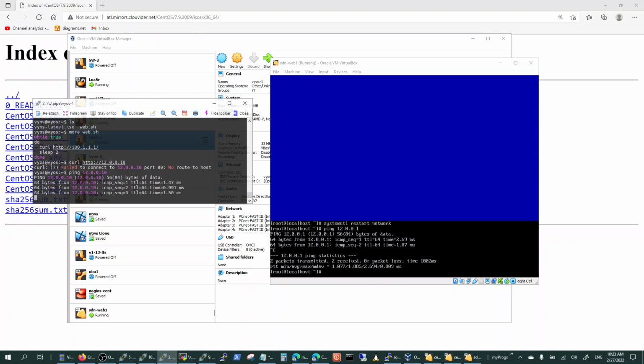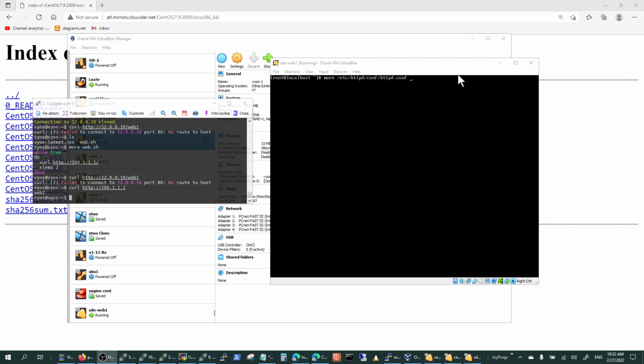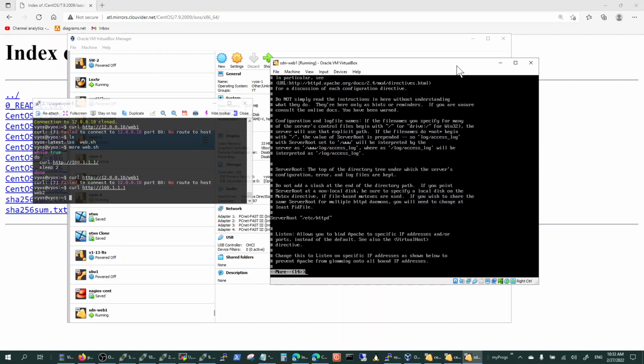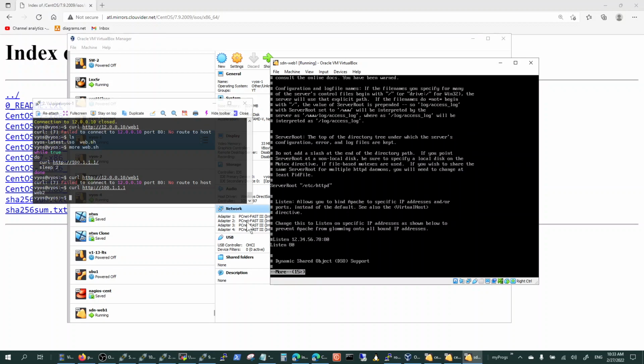So you gotta put in the listen address for the web server. If you look at the file, which is the HTTPD configuration file, you'll see that he's listening on port 80, but you gotta specify the IP address. So let's configure that. You do that by using your editor that you just downloaded.